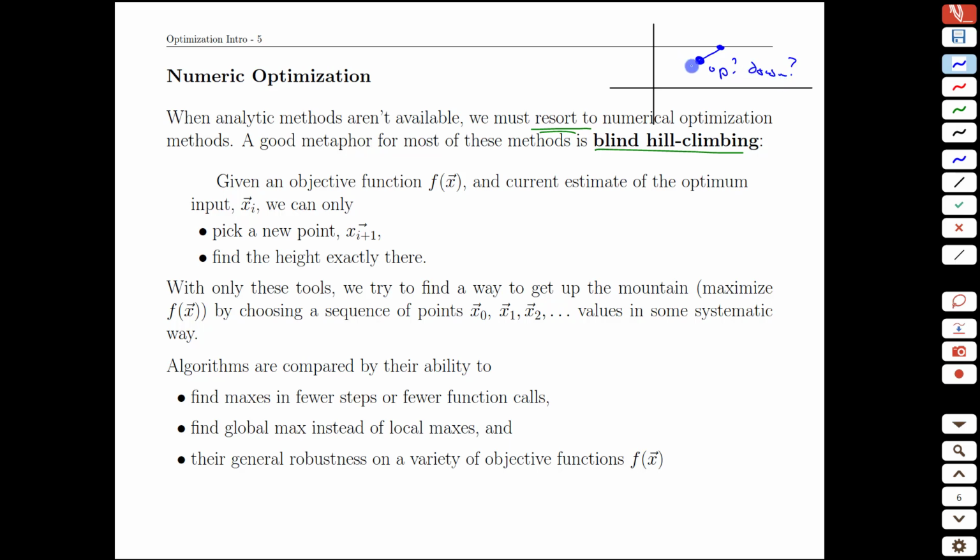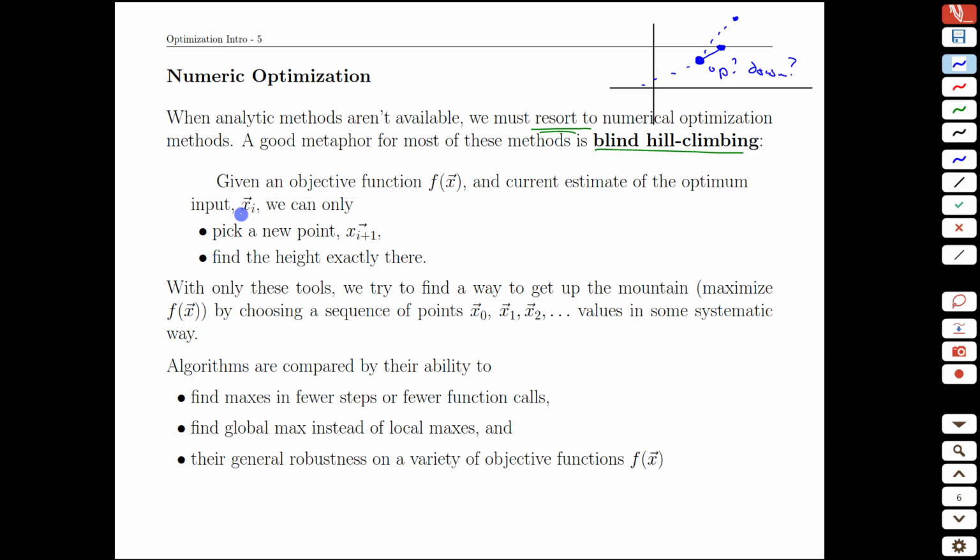Where did I end up? And based on that response, either keep going in that direction if you were going up and trying to maximize, or if that step took you down, then you might want to go the other direction, or maybe take a 90-degree turn. The idea is we have to visit points point by point when we're doing this in MATLAB or any programming language, because that's how computers work. They can just evaluate a function at specific locations and then compare their properties, and hopefully, with some mathematical insight, find a strategy that takes us towards a max or a min.